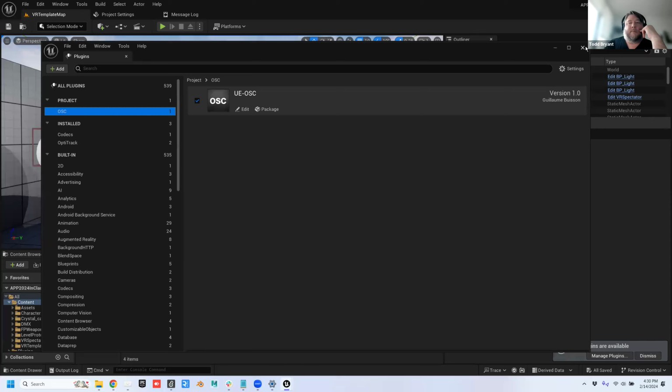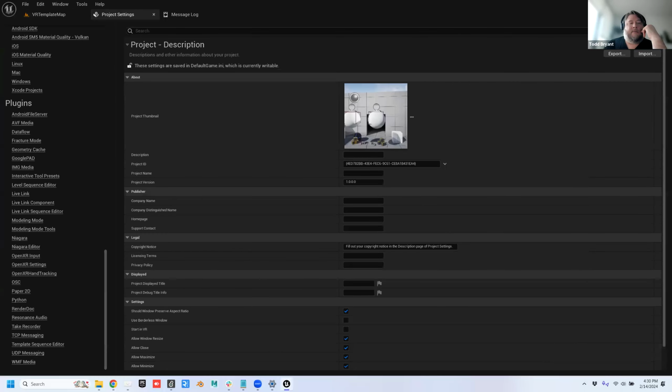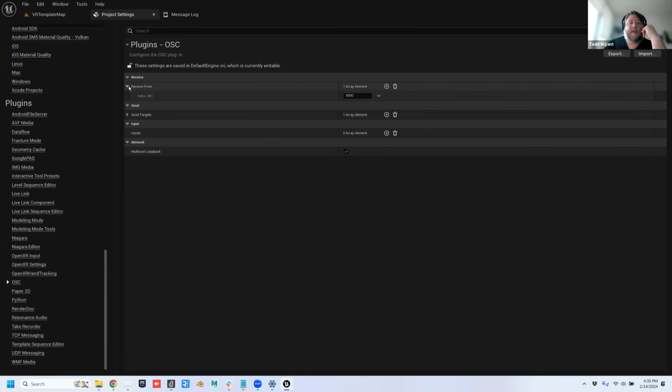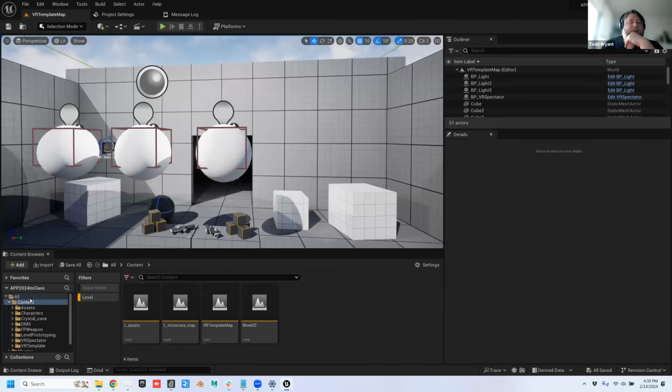If we go to your project settings, we can see all the plugin details. We'll see that OSC is looking at port 8000. So I can change it here, but I need to change it back in the other place. It also can send OSC. We're definitely not sending OSC yet. That'll be in a couple of weeks. All right, now we're just trying to do show control into Unreal. So now when I open up, I'll make a blueprint.